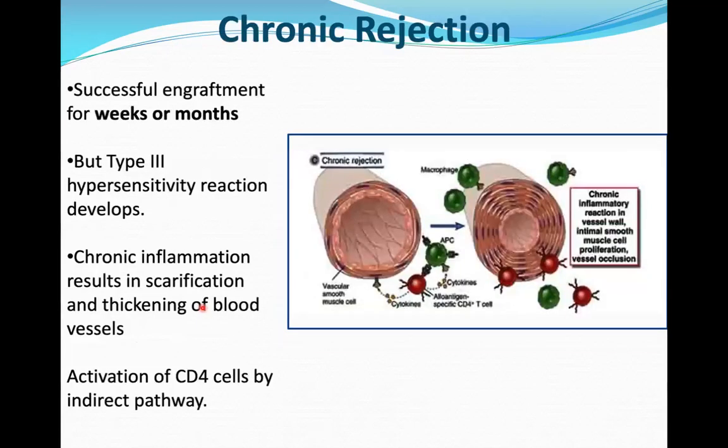And then finally, chronic rejection is in the case where, as I said, in most cases, people who receive successful transplants need to be transplanted again after 5 to 10 years. This is because of these minor histocompatibility antigens, which are slowly activating these cell immune responses, which are causing cell damage, and repair to that damaged tissue through IL-1 beta. You get scarification of the blood vessels, eventually getting occlusion. So these blood vessels get blocked up and they can't supply enough blood to that organ.